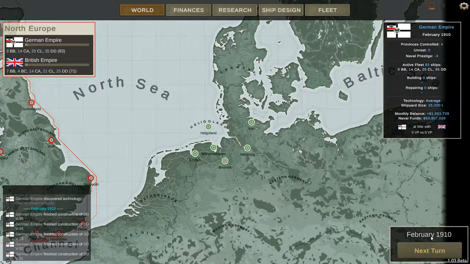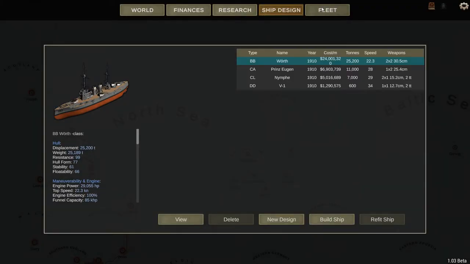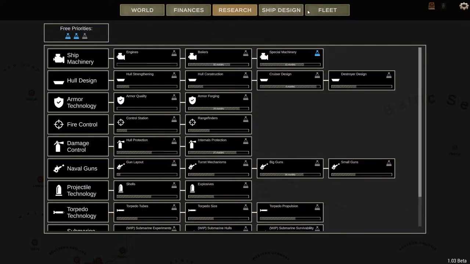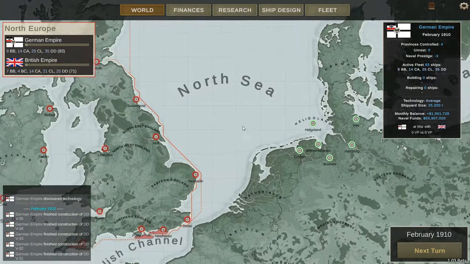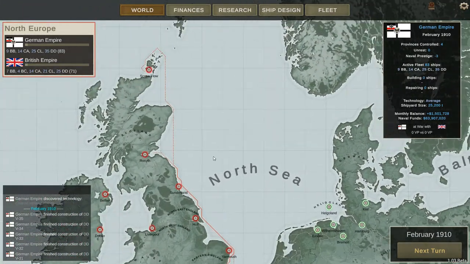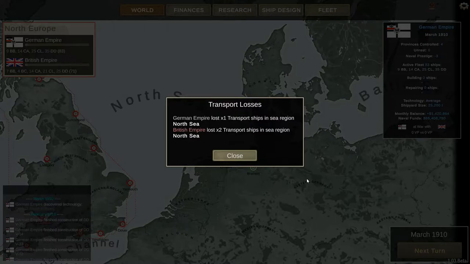So it's February 1910, you start in January, so the first turn or month you spend on buying ships, and then you just get them instantly because that's your starting navy. You can have the AI generate your navy, but I found that that's not really the best way of doing things. But anyway, let's jump to the next turn.